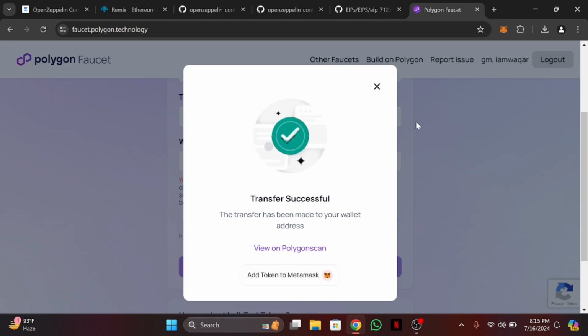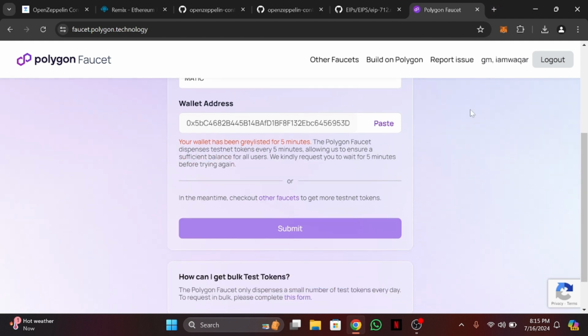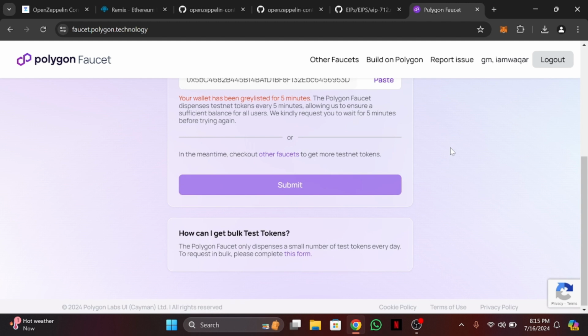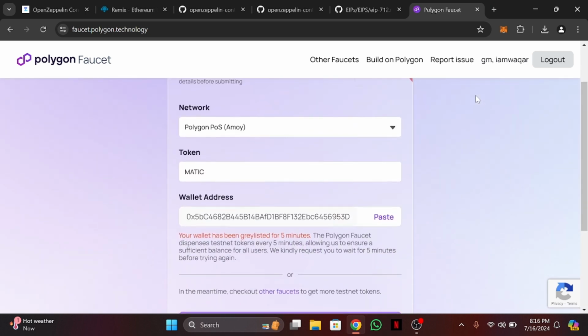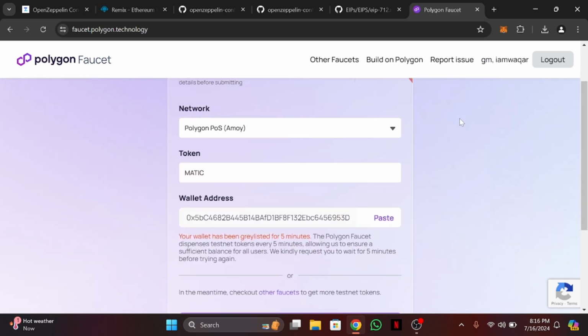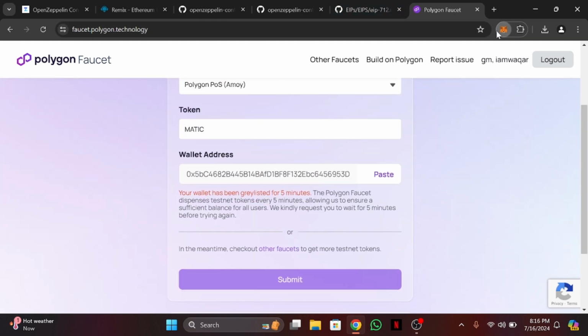Okay, so I have set up some stuff and signed in to my Discord. Then you can go to the Polygon faucet Mumbai URL, click connect Discord, and it will show you the steps to sign in. For that you have to join the Polygon server. You can find how to join the server on Google. I have previously shown it in some videos of mine, so you can check that out. Once you have done that, select Polygon Mumbai Matic, paste the address and submit, and it will add some faucet funds.